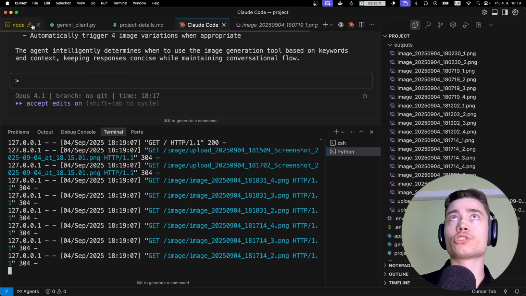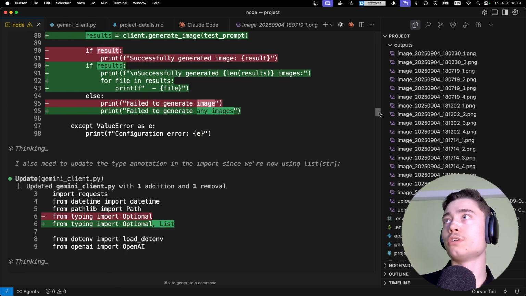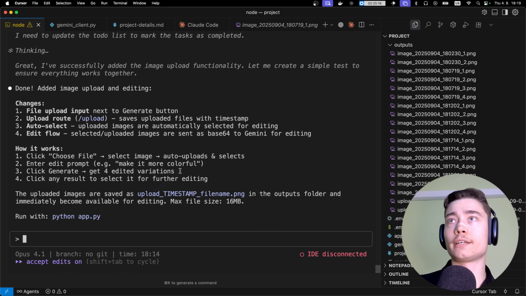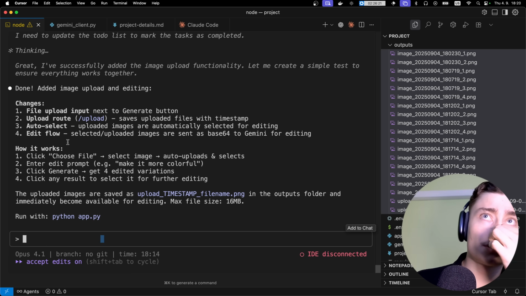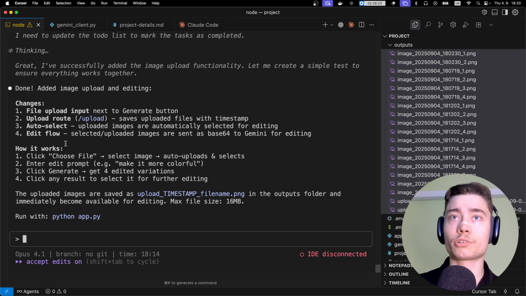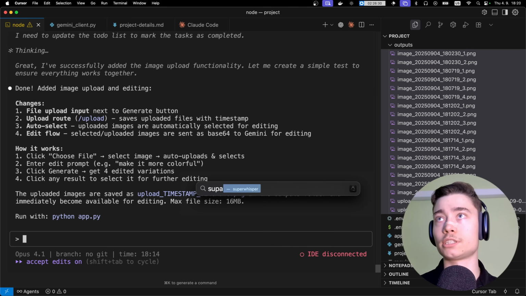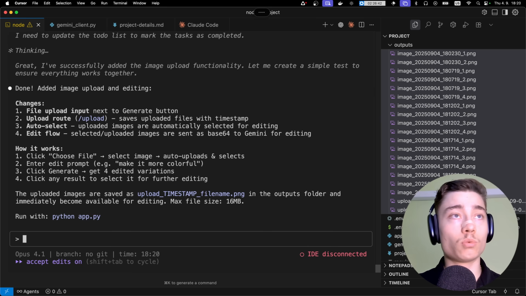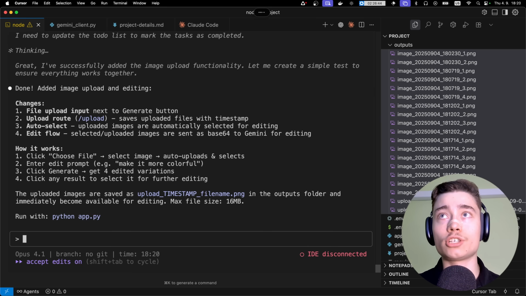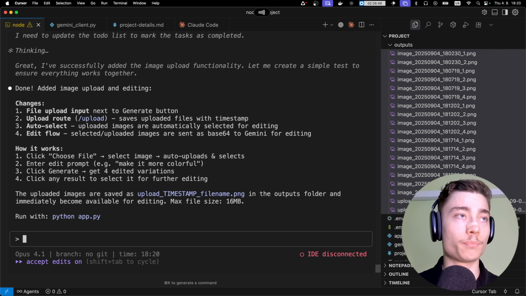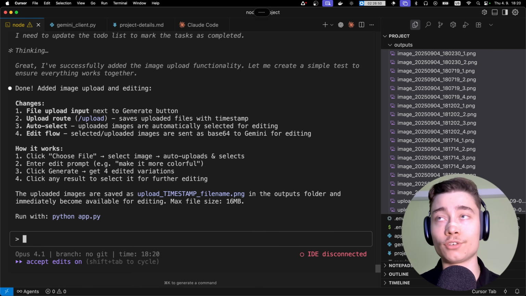So first, let's focus on this, okay? Let's focus on getting the image editing to work. So let's see what's going on. Choose image file. So I'm gonna say, actually, let me speak it into existence. So right now we actually have a bug where the attached image isn't being properly passed to the model. So whatever prompt I sent, it's kind of not relevant to the image I upload. So analyze that part of the code base and think hard about why we're facing this issue and what is the proper way to fix it.